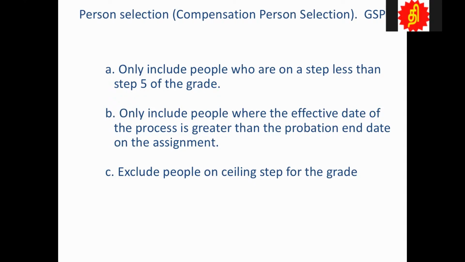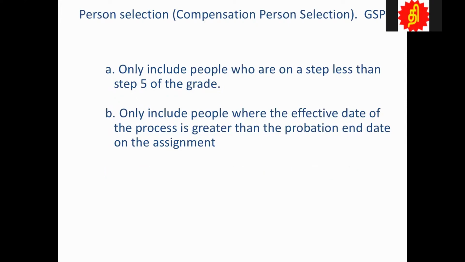If your logic allows him to go from grade 1 to 2, then this validation may not work. For today, I'm going to take only A and B. The third one, I'll take as a separate session. The reason is, I don't want to have a much bigger video. The second thing is, getting the ceiling is a bit trickier here. It is not very straightforward. The reason is that the information we have in the DBIs from the ceiling side, and where the person currently is, I mean which grade, in which steps, all this information has some kind of a mismatch. I'll explain when I come to that session.